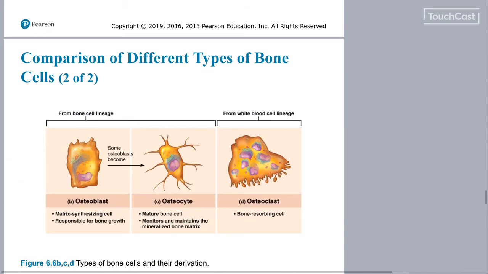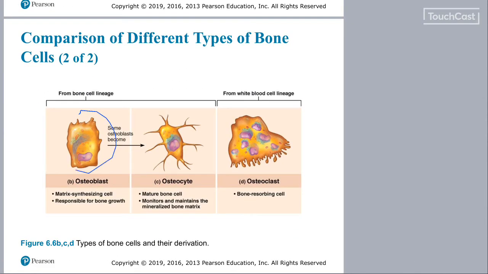Okay, so if we take a look at the different cell types, we saw the osteoblast, the bone-making cell. When it matures and turns into that osteocyte, you can see these little projections here. What they do is they go into the surrounding rings and help to sense the stress or the strain. If the little tentacle picks up on some strain, it's going to tell our actively dividing osteoblasts surrounding it that it needs a little bit of help. And then we can see finally the osteoclast, or bone-breaking cell. You can see it has many nuclei, and it's got this ruffled border here as well.